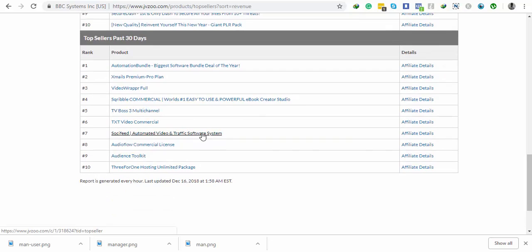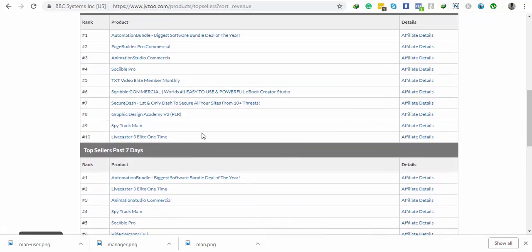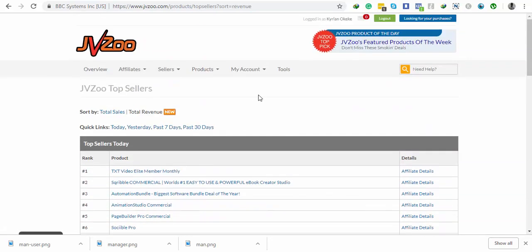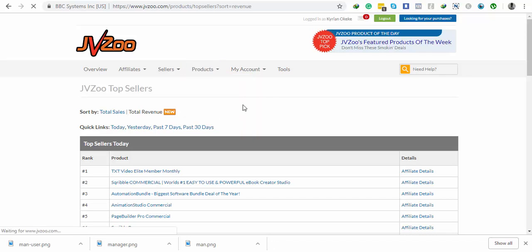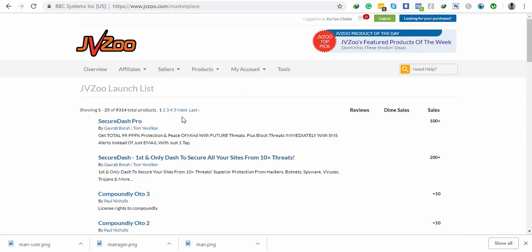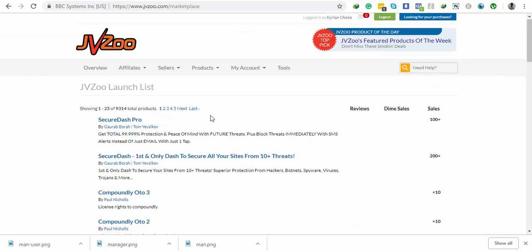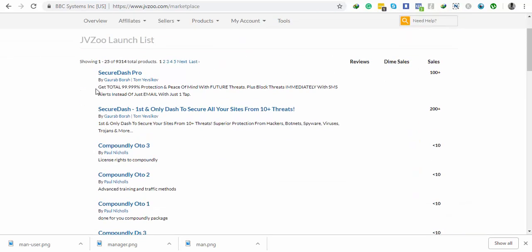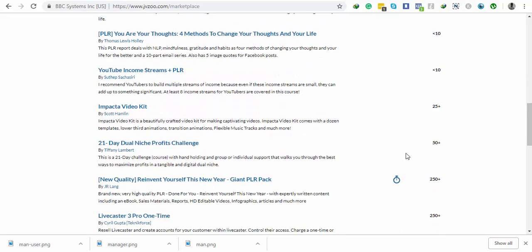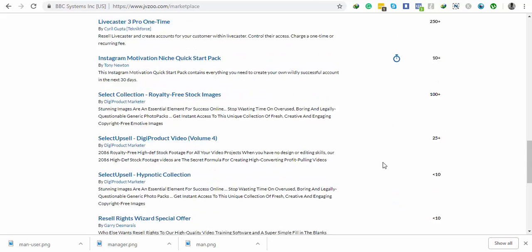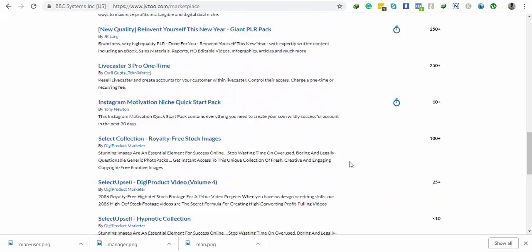Again, another way to identify products to promote is to use the launch list. So, we'll go back to Product Library and click on Launch List this time. Here, you will see products and the number of sales that have been made. I won't advise you to promote a product that has less than 10 sales because the product is not doing well. So with this list, you can also get a good product to promote to your audience.